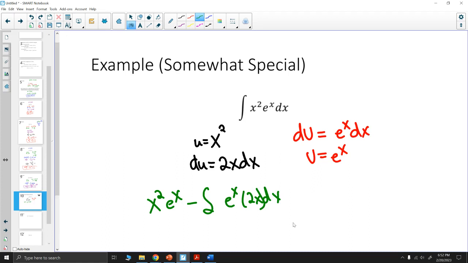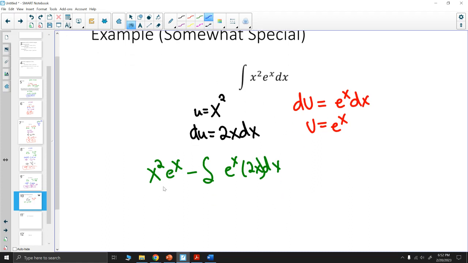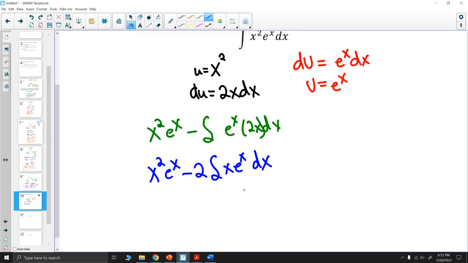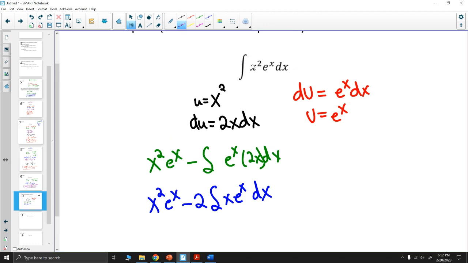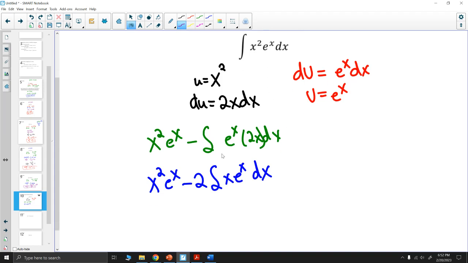Okay, now, if we take a look at this integral here, x squared e to the x minus, I'll pull the 2 out, integral x e to the x dx. This is another integration by parts. So sometimes we end up with, and you can usually tell because you have some x to some power that's not 1 times something, you're often going to have to do multiple steps. If this was an x to the 10th, you're going to have to do 10 steps. It's not going to be fun. So this is an x squared though. It's not too bad. So essentially, we are now worrying about this thing.